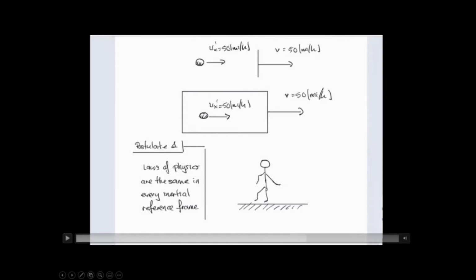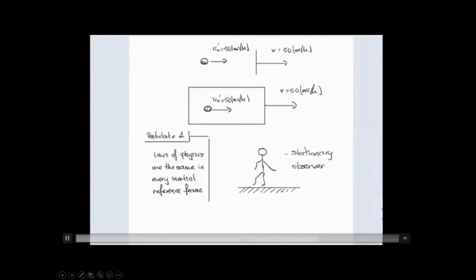We're not stationary, but we feel stationary. You're looking out, you see this spacecraft moving at 50 miles per hour, or a car moving at 50 miles per hour. Inside the car, you see a ball moving 50 miles per hour relative to the car. So what is the speed of this ball relative to you if that's the case? So you add this speed to that speed. So just remember this u prime of x is going to be the speed of the moving object in a moving reference frame, in essence.